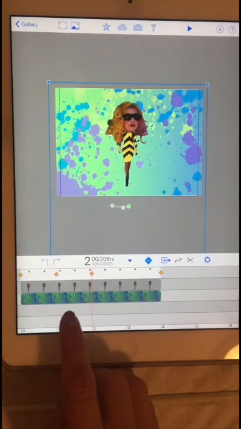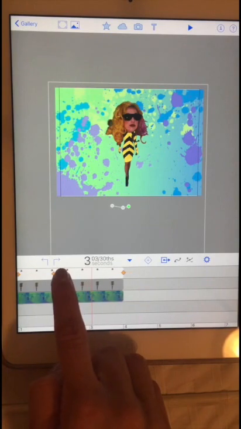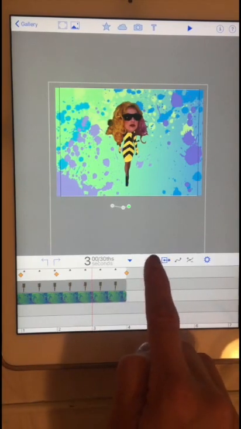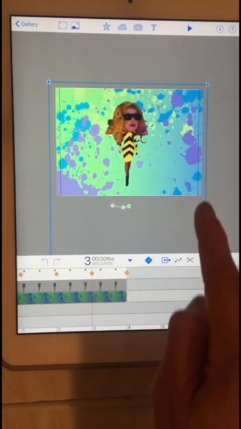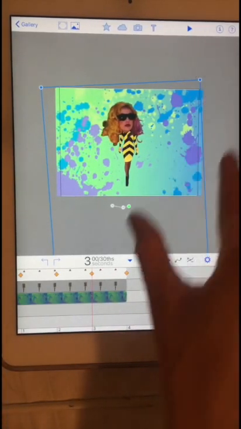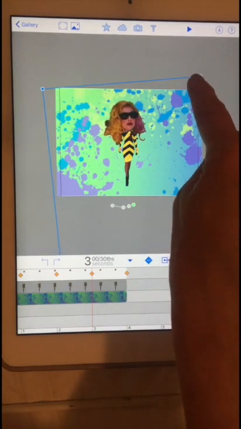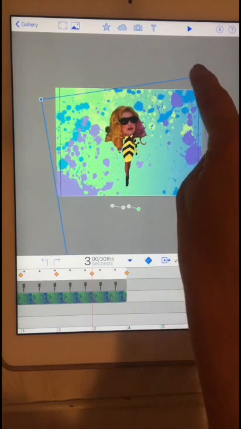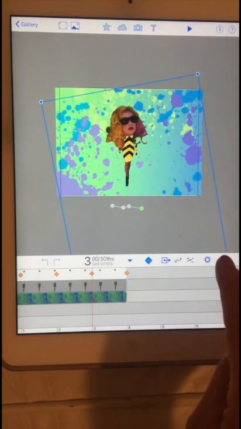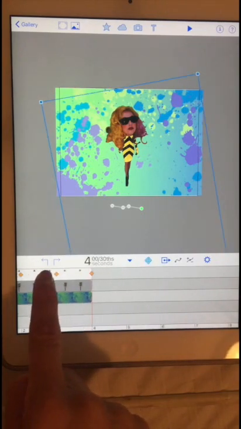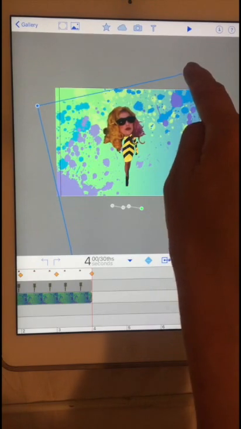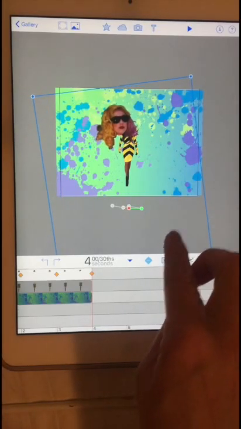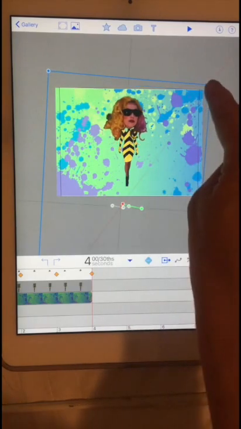Okay. Now I'm going to move the timeline ahead to 3 seconds. Okay, see there's the red timeline. On 3 seconds, I'm going to hit this again. Now I have another yellow diamond, and I'm going to rotate the head back. I'm going to make the head look like it's still connected to the body, just in a slightly different position. Okay, now I'm going to slide it over to the 4th one. And, oh, you know what? The 4th one, we actually want to go back towards the front.